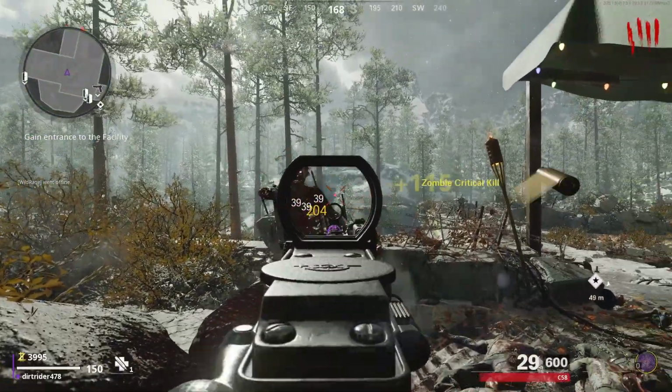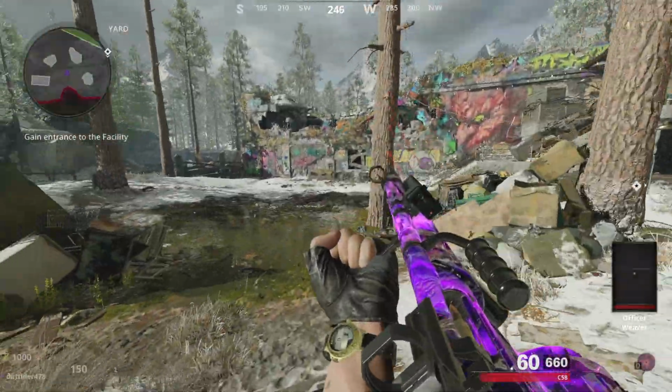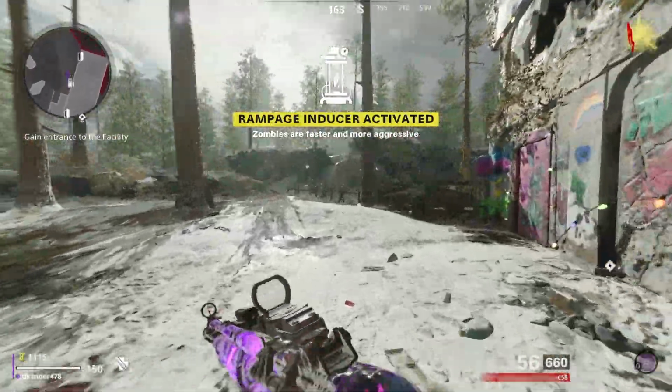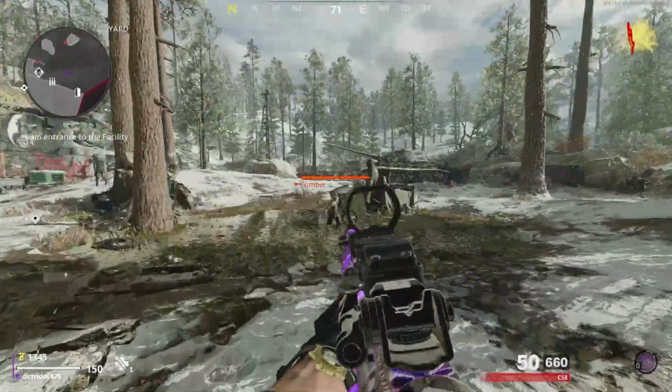All right, so quick recap. If you don't already know, in Season 5 Reloaded, Treyarch introduced the Rampage Inducer into all round-based zombie maps. Now, what this does is once it's activated at round 1 through 20, whenever you decide to activate it, it'll cause all the zombies to become super sprinters and cut down the time in between rounds.